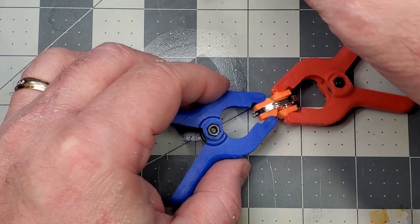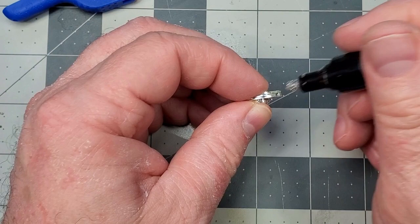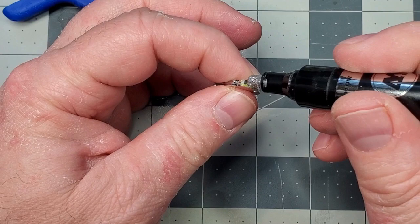Here, I'm using my Molotov liquid chrome pen to touch up the areas where the yellow plastic is showing through from when I sanded off the chrome so I could glue the parts together.